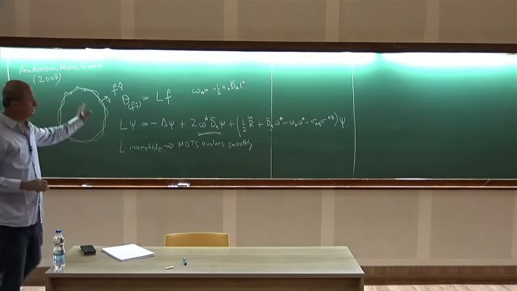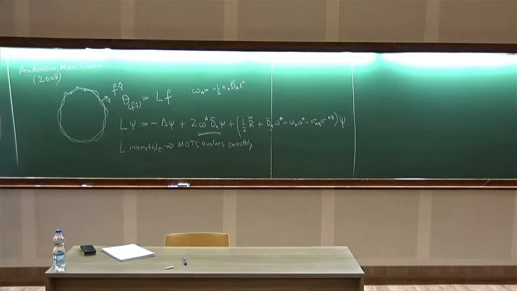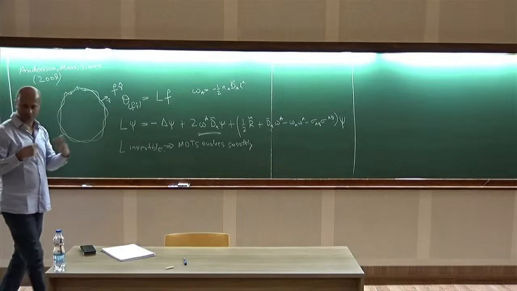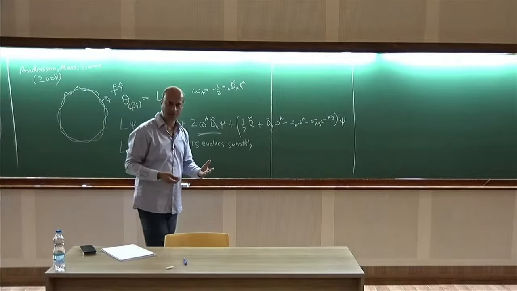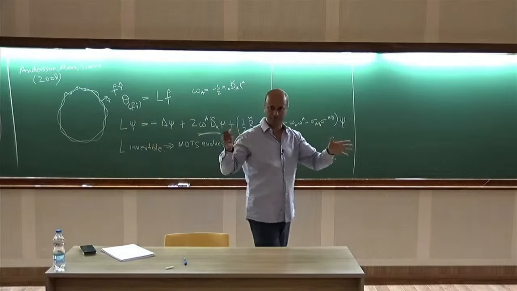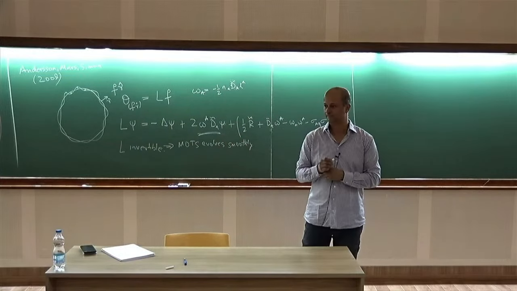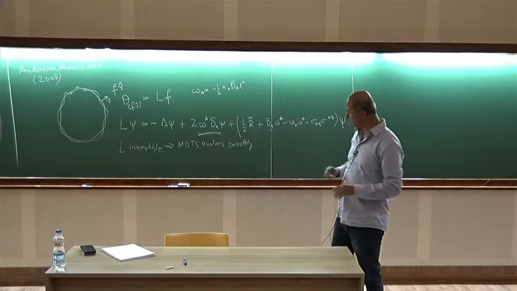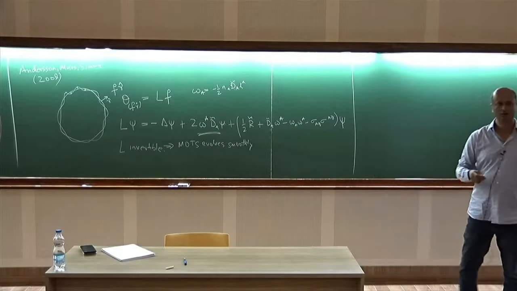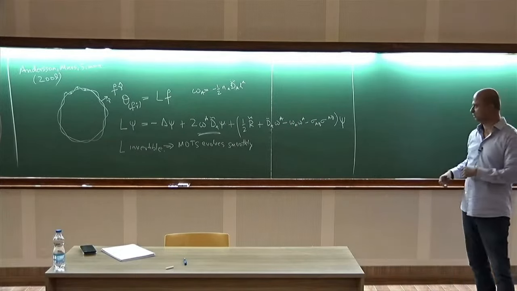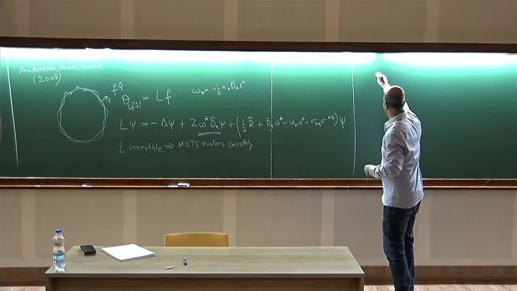Okay, good. So with this, at least then you can be satisfied that it is mathematically sensible to talk about this world tube of the MOTSes as they evolve in time. Okay? And this will now lead us to the notion of these different local horizons, so dynamical horizons or isolated horizons. So this is the reason why you expect these to exist mathematically. Okay? So now with that in mind, let us focus on this evolution that we saw and this world tube of horizons that we saw, right?